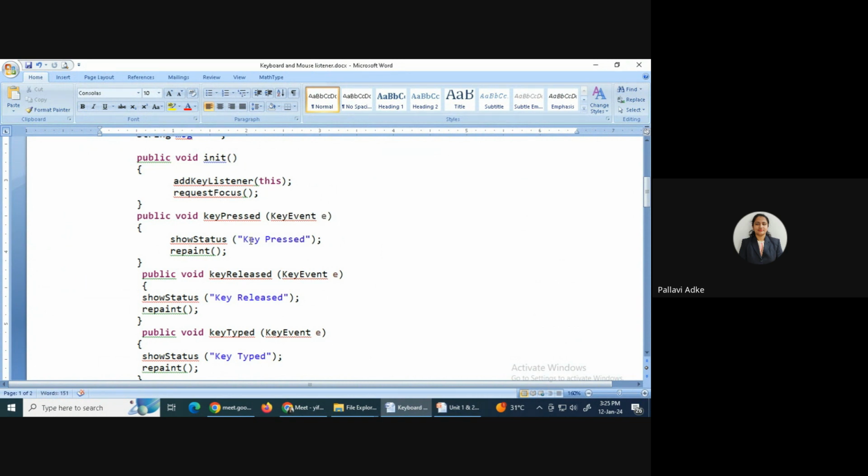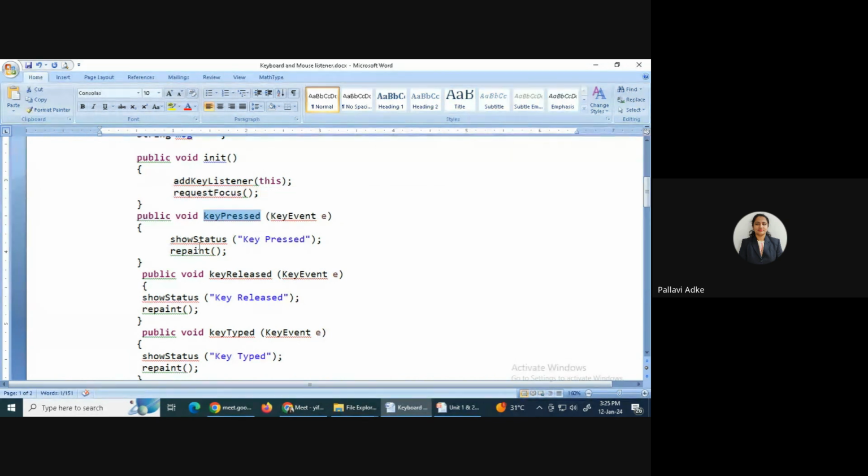Then showStatus("Key pressed"). As soon as I'm pressing something, this method will get activated, and with the help of this method, the status will be printed like key pressed. These things they have mentioned already. It knows that this method will get invoked whenever I'm pressing the key, automatically, and then it will call this object.